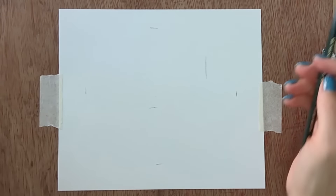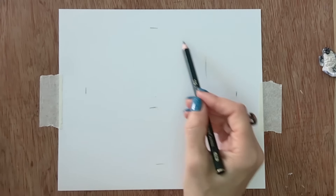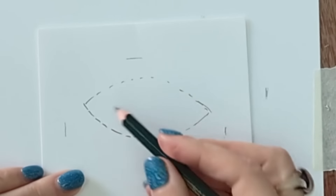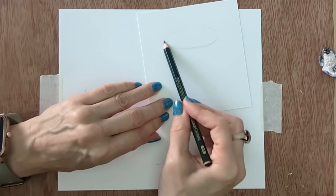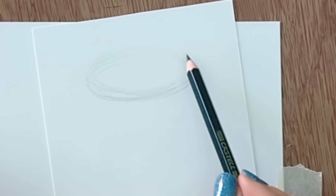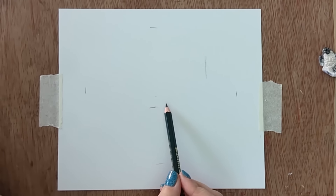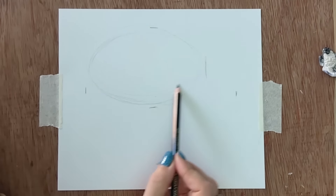Make marks for those proportions: a halfway mark, then down a little so the ellipse fits roughly in here. When drawing the ellipse, don't try to dot it — that's what beginners do thinking it's more accurate, but you end up with an uneven shape with corners. Instead, make flowing circles using mainly your elbow and shoulder — wrist and fingers don't move. I have another video all about ellipses showing exactly how to do this.